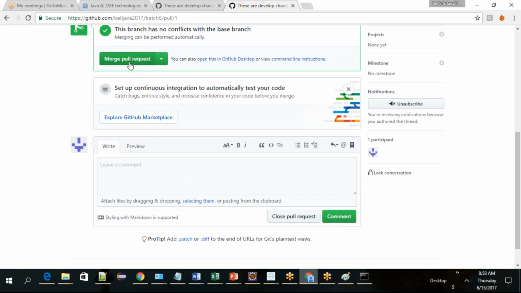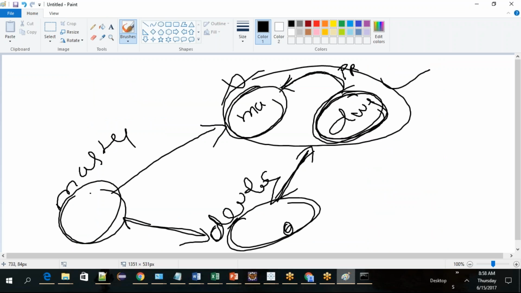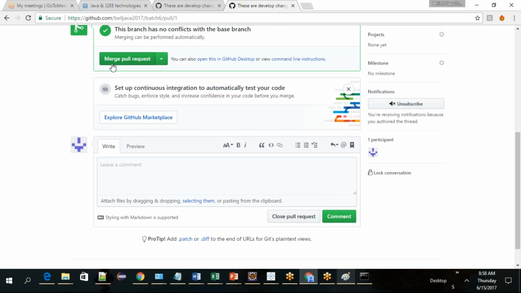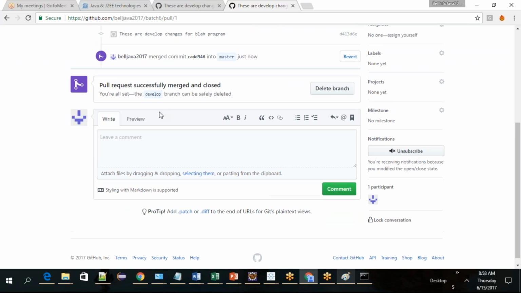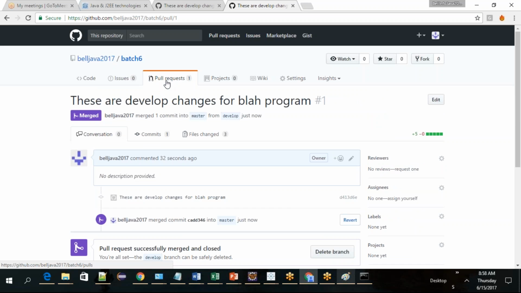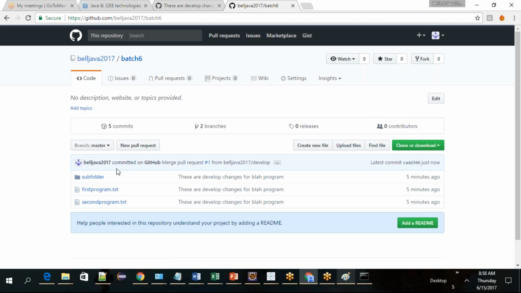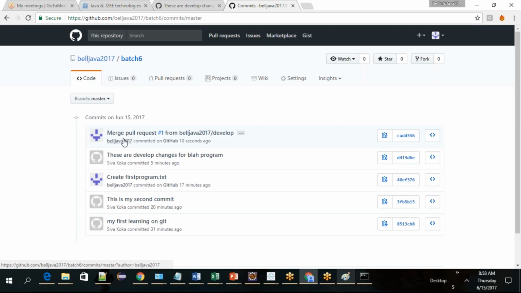merge the pull request. What he is doing is, when he clicks on it, the changes will be pushed onto the master branch as well, not onto your local. He just pushed onto master. So from there you need to get it later into your master whenever you want. Okay, so merge pull request. After this you can see those changes in confirm merge. Awesome. So now if you look here, in master there are 5 commits.